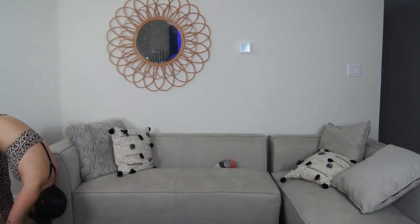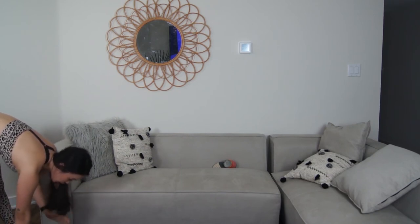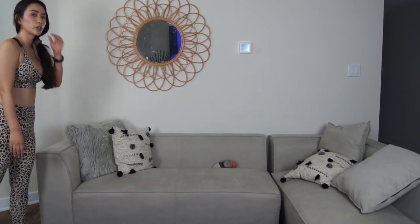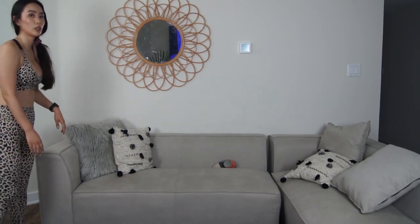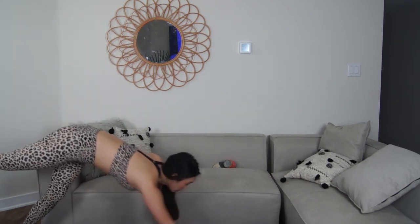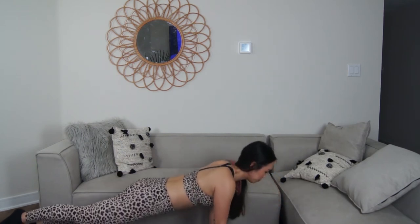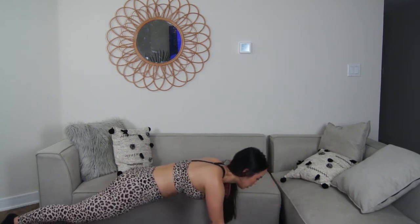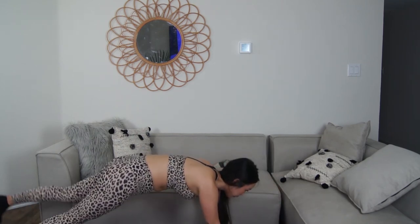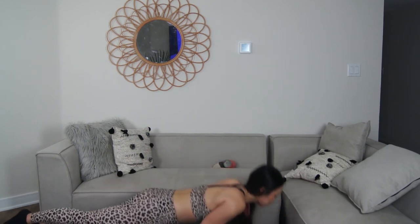Reach down, stretch. We got one more set. And you can add an extra challenge here by lifting your right leg up, or you can keep it down. I'm gonna lift it up just for the extra challenge here and walk it out. And three tricep push-ups here. Lift your left leg up this time. And three tricep push-ups here.